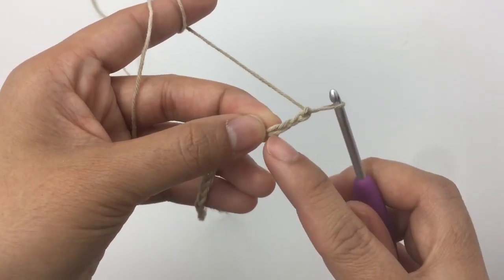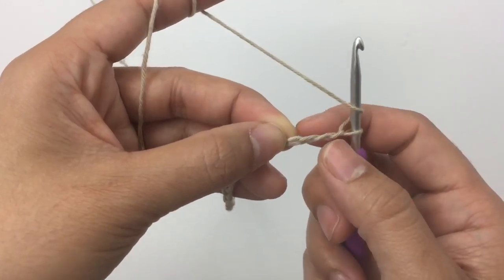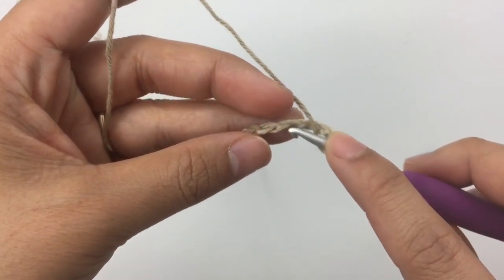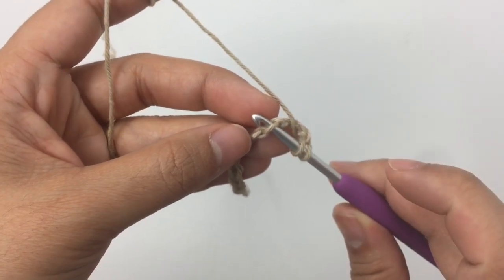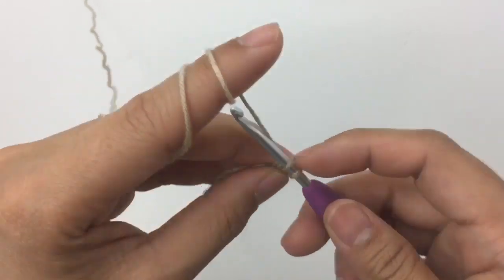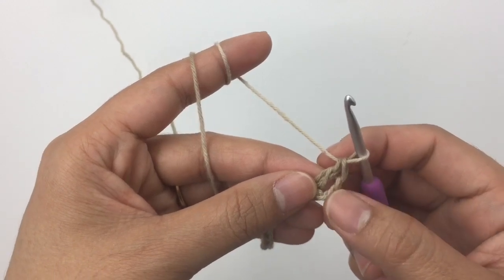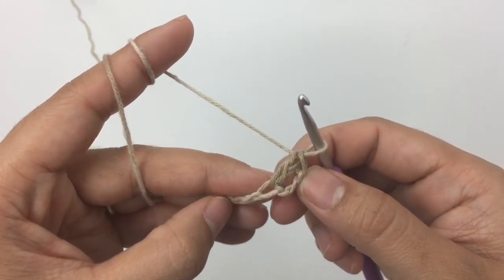All right, so this is the fourth chain. I'm gonna make a double crochet. So I yarn over, I skip three chain here, and then I insert the hook into the next chain, which is the fourth chain from hook. I insert into the little bump on the back. Put up a loop, three loops on my hook. Yarn over, pull through two loops, yarn over, pull through two loops, okay? And then the first three chain count as one double crochet. And now I have two double crochet, okay?